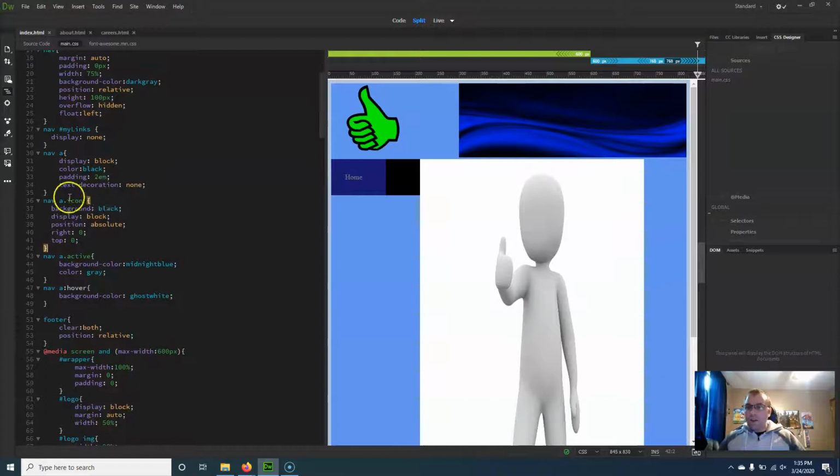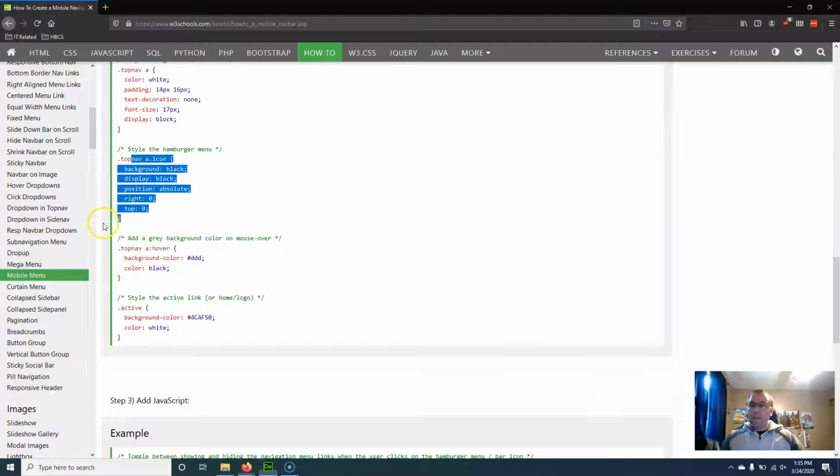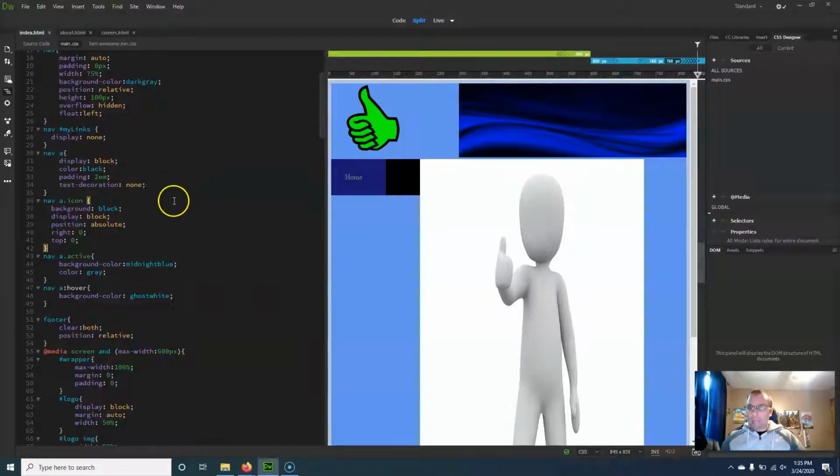So this is calling for the icon. All right. The background is black. Ooh, this makes it really stand out there. So we can change that, of course, to make something like blue, for example. There it is. All right. We could even make it the same color as the home page there, for example, if we want.